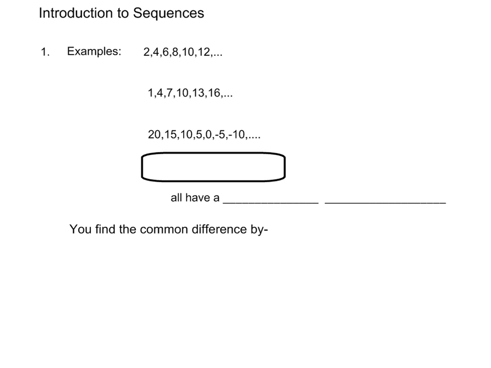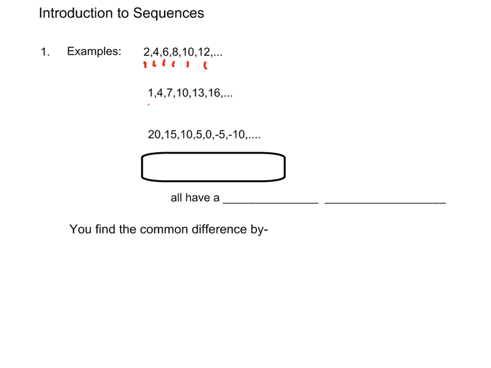Welcome. This podcast is going to be an introduction to sequences. A sequence is just a collection of numbers written in an order, and you will notice by looking at these sequences, if you start with 2 and add 2 each time, that's how you get to each new number.